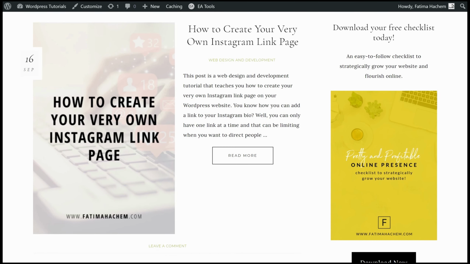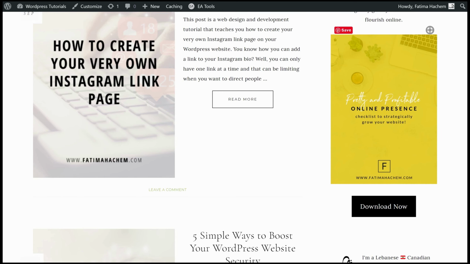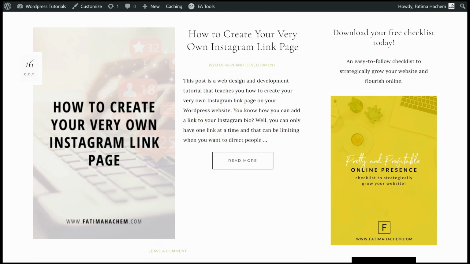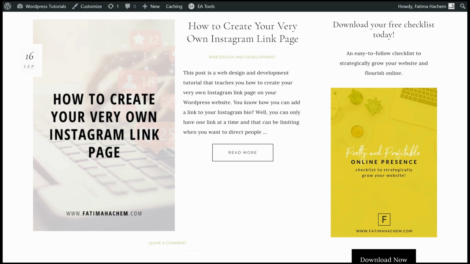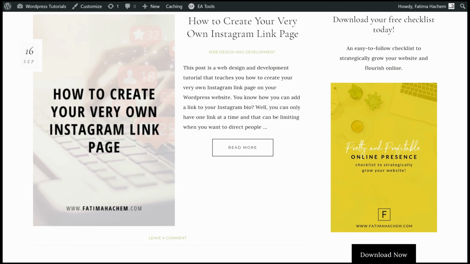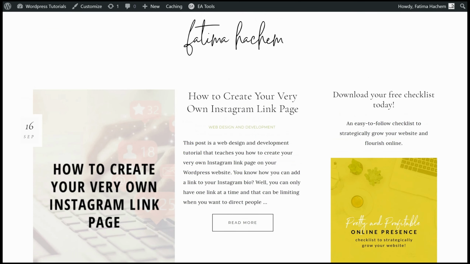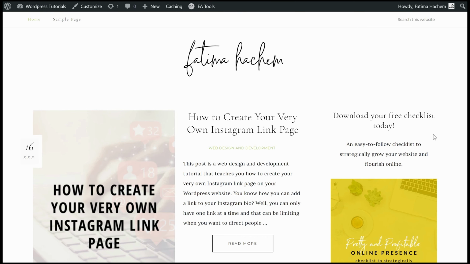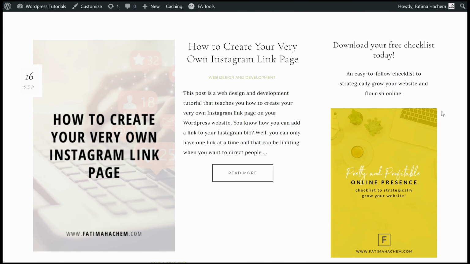And if they click on the button, they'll be able to download this freebie or whatever other purpose or call to action you have for them in this widget. So this is very simple. As you can see, you didn't have to write any single line of HTML code. You didn't have to know HTML at all. The way that I showed you how to do it is exactly the same as creating a page on your website, and the only difference is that you convert the elements and the blocks of the page into HTML code with a click of a button. You copied them and created your very own custom widget for your website.